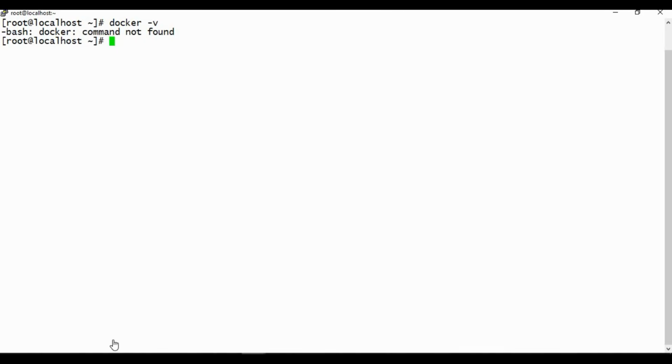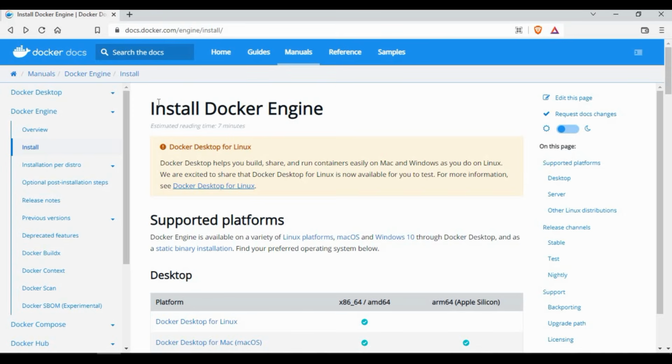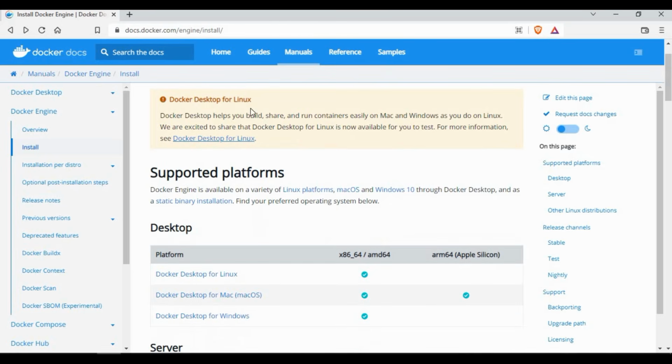So let me go to the documentation for Docker. Now you see this link where it talks about installing Docker. There are different ways you can do the installation. One way is Docker Desktop. Previously we used to install Docker Desktop on Mac and Windows, but now we have Docker Desktop for Linux as well.